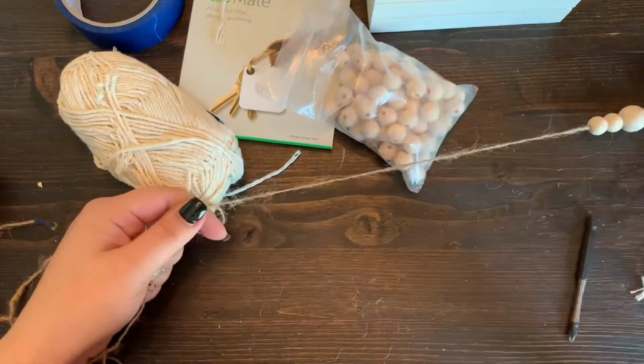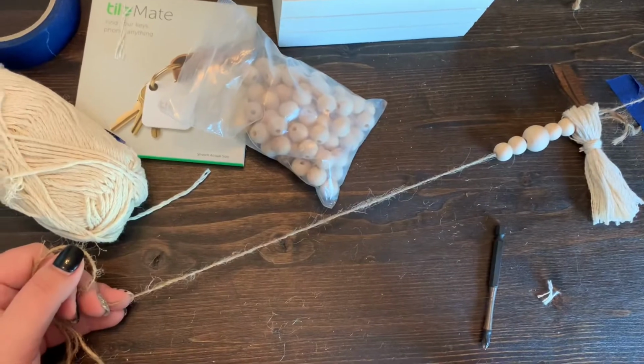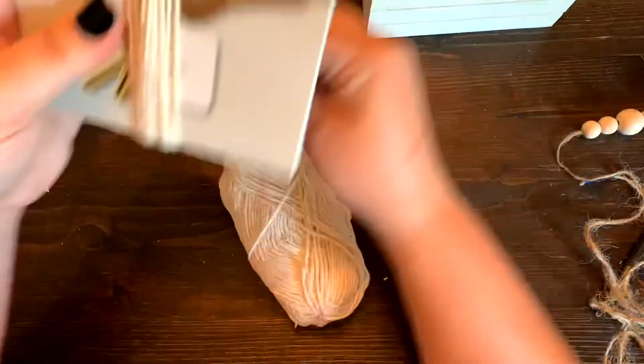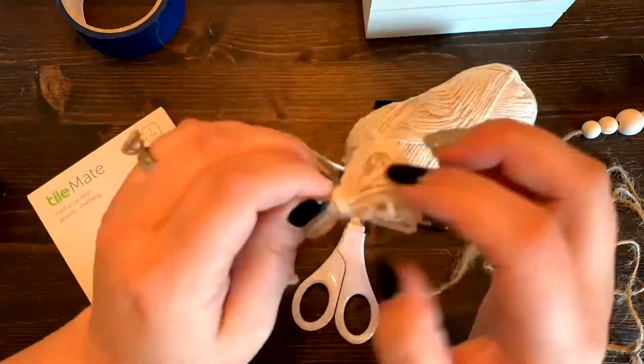So I suggest for this just setting up in front of a TV show or a movie and just kind of doing it, because it can be a little time consuming, but once you get the hang of it and in the rhythm of it, it really goes by pretty fast.